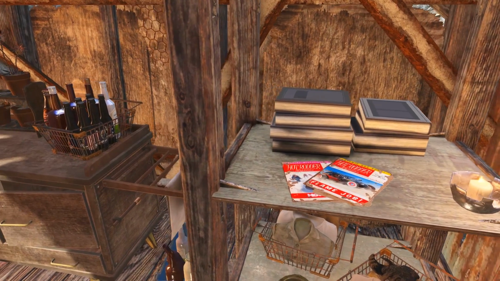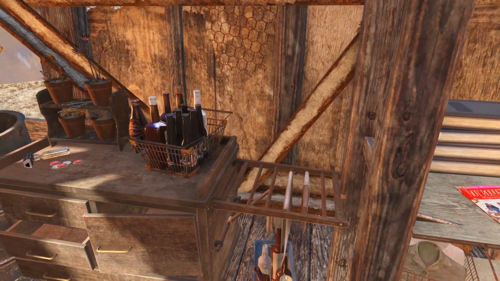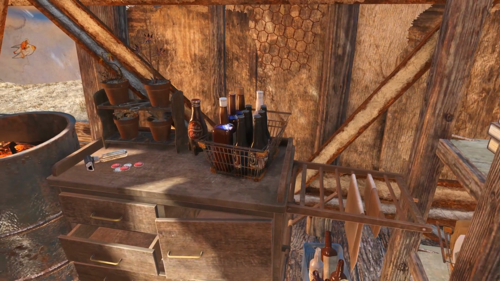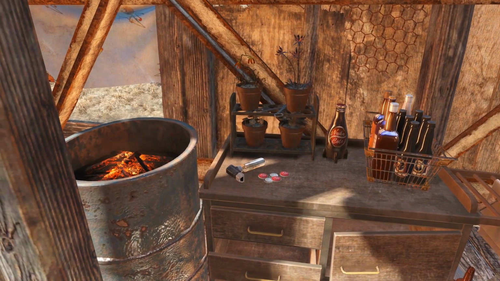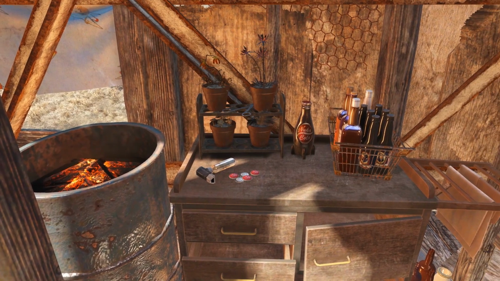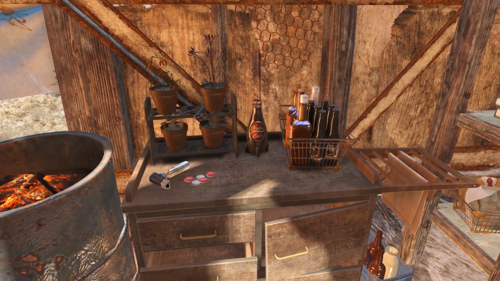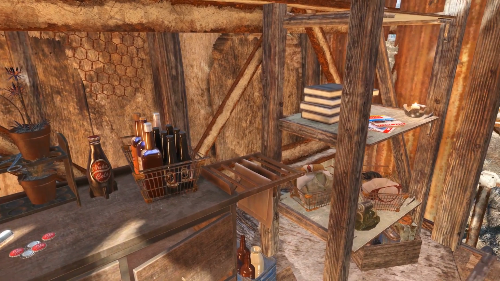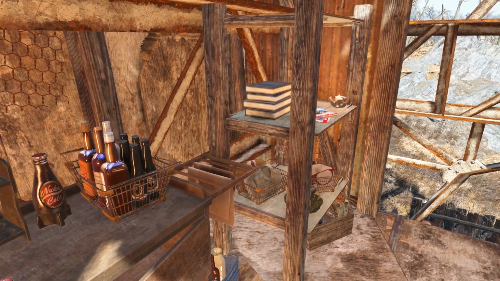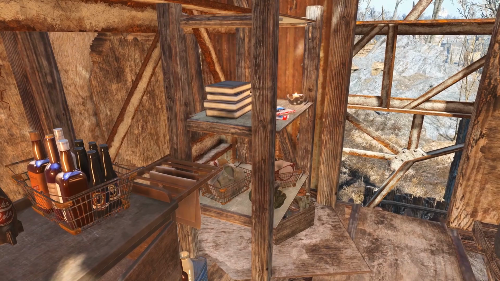Over here we have some reading materials, as well as a few plants there, and some alcohol, of course. Lonely Nuka-Cola, a little bit of Jet. You know, it is the apocalypse after all, and Jet is very helpful. Then of course we have some junk furniture. That's from Thematic and Practical.